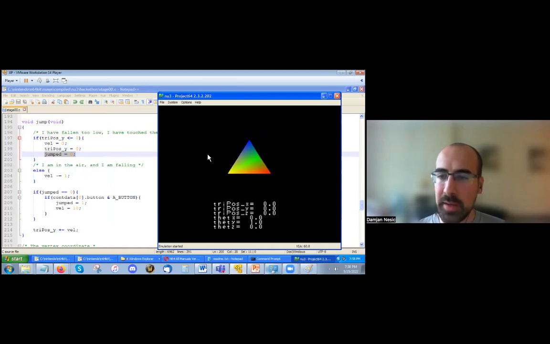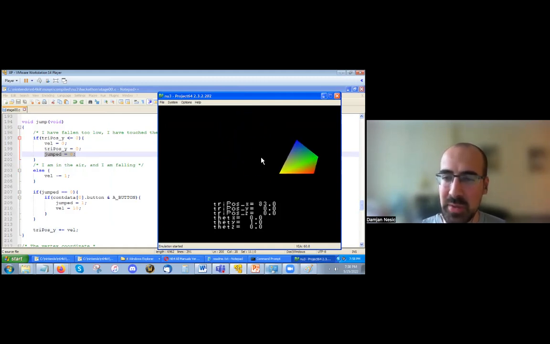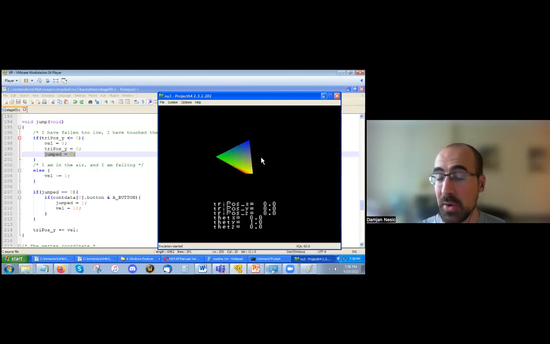Great, so that is about as much as I wanted to accomplish within the hour. I hope you had fun. I know it's not a lot. This is the finished product. It's just a little pyramid that jumps around, it can move. But you know what? That's more than I've gotten in the first hour of some programming languages. So I'm pretty happy with this. And if you're curious, if you put this on a memory card onto a flash drive, this can actually run on the original hardware as well, which is very exciting.